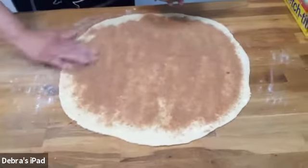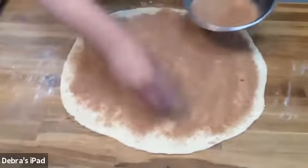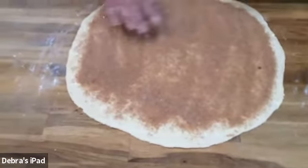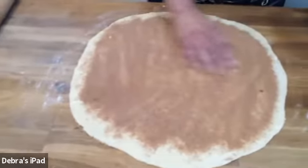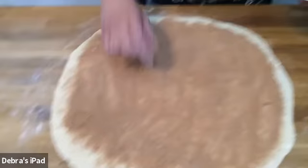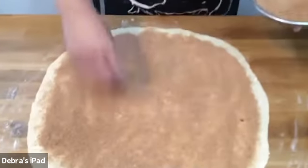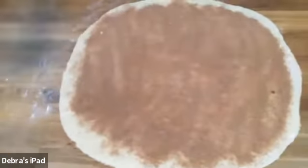Nice cinnamon roll. There's a little bit more; I can help tell you when you need a little bit more. That looks good. All right. If you are putting in raisins, chocolate chips, pecans, this is where you do it. Don't put it on the edges. You want to keep it here, not here, towards your body. It's going to roll. You want to sprinkle a little bit here on your side, just try to keep them away from the edge, okay? I had a little bit left because I think that's enough for me.